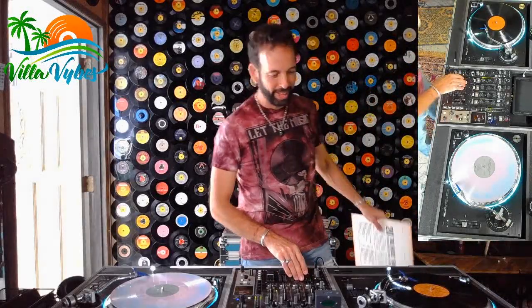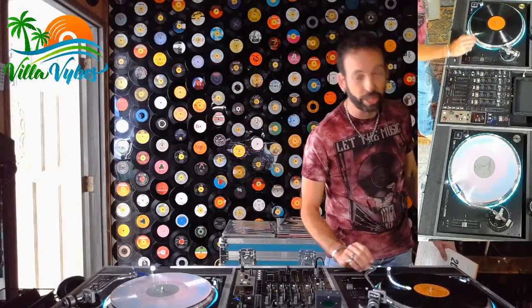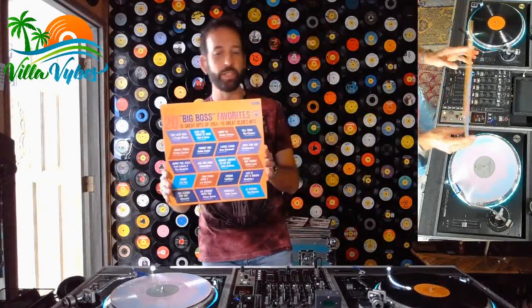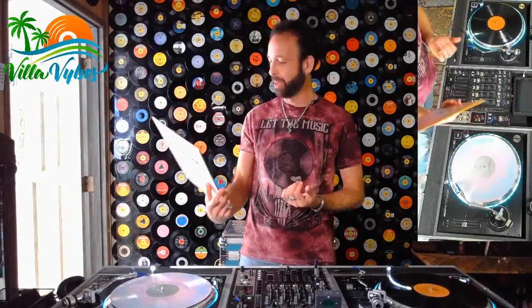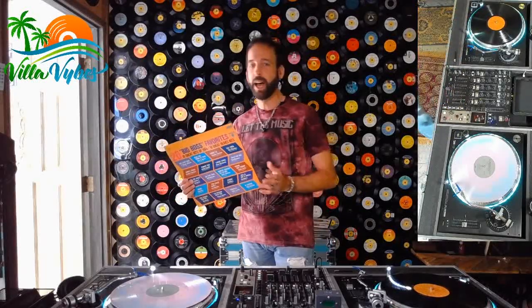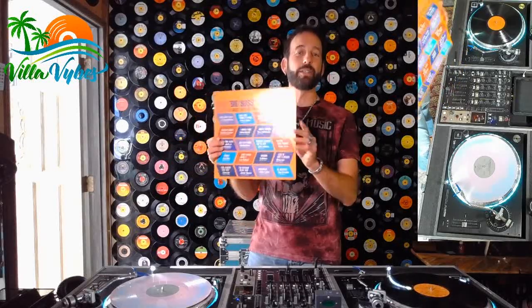Ray Barretto, El Watusi. And one thing you probably noticed is the song was really short. It's actually a much longer song. I think it's about half they put on here. These albums were kind of early versions of what became K-Tel albums later on. This has 20 big boss favorites, whatever that means. It must have been an expression back then. The average album back then had 8 songs, maybe 10 songs if you were lucky. So these started coming out in the 60s and really popular in the 70s and 80s with brands like Ronco and K-Tel. And they would squeeze 20 songs onto an album.